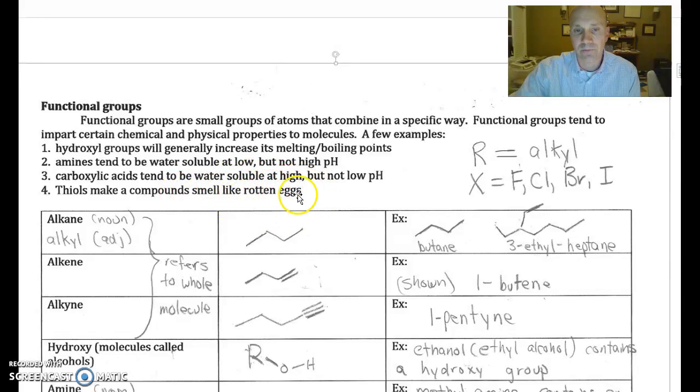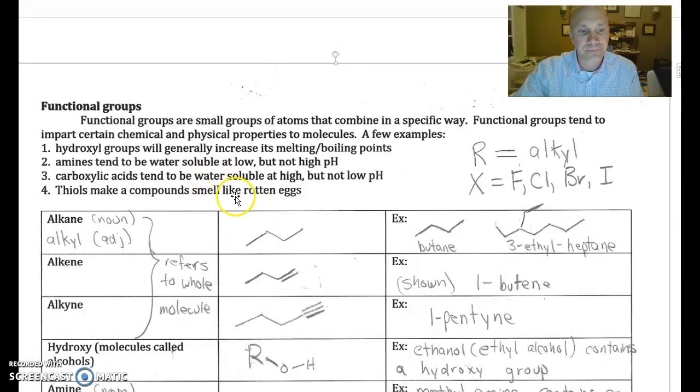One type of molecule that has a thiol, actually it's what's called a thioether, is penicillin. If you have a bottle of penicillin or amoxicillin, if you smell that bottle, it's going to have kind of a bad odor to it. It's not anything like it's gone bad. It's just that the molecule itself has a sulfur in it. Whenever you have that functional group, it has that property.